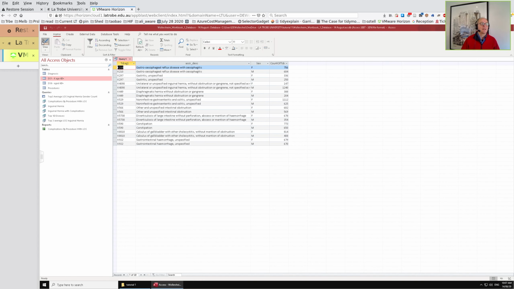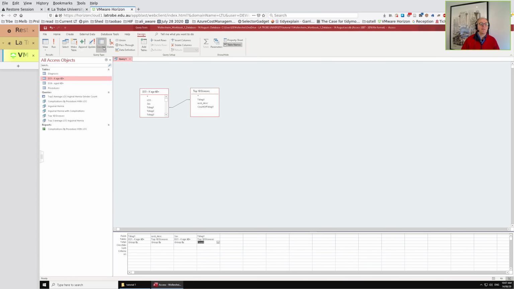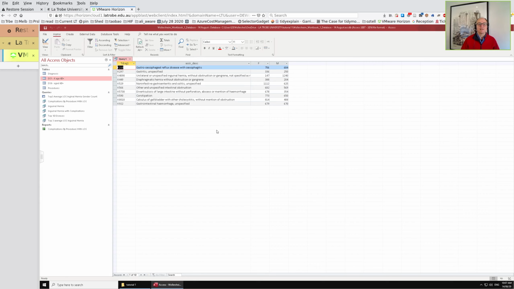And then it's quite good to just cross tab that, because then you can see them beside each other. You can see the rows and columns beside each other. This is a row, this is a column heading, and that's a value there. Great. So that's the top 10 diseases and the number of people that have each one of those. Lovely. So that's the top 10.